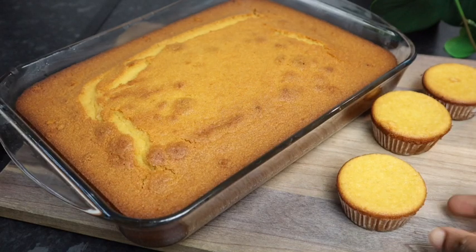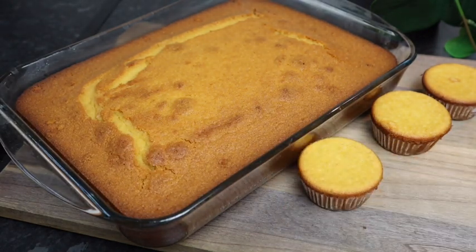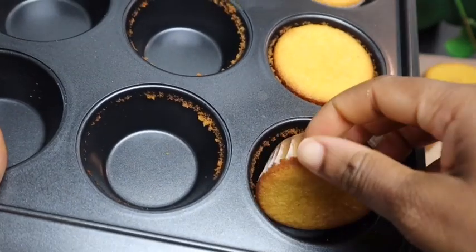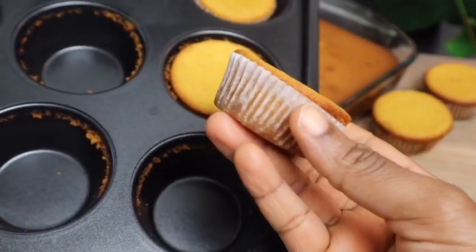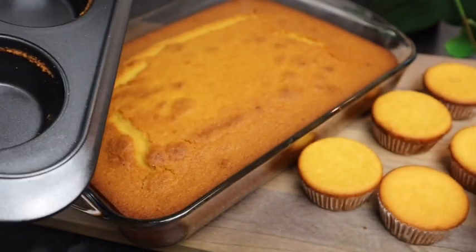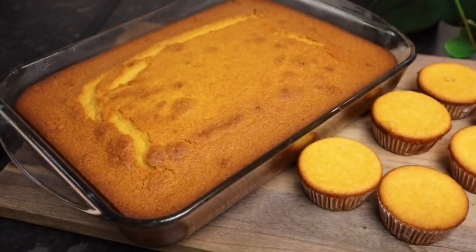And my cornbread cupcakes. So I'm just removing them from here. Honestly, guys, it comes out so good. Look at this. So perfect. The cupcakes been baking, I would say, just over 25 minutes. Yes.